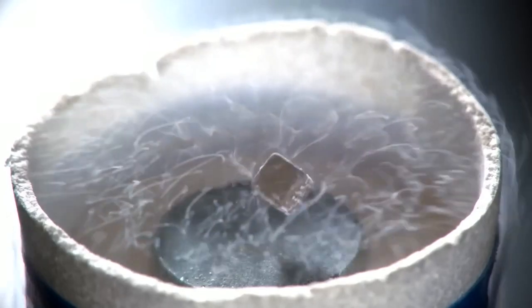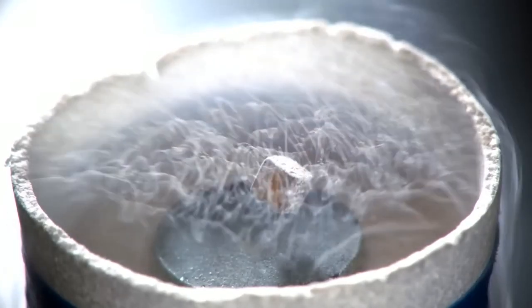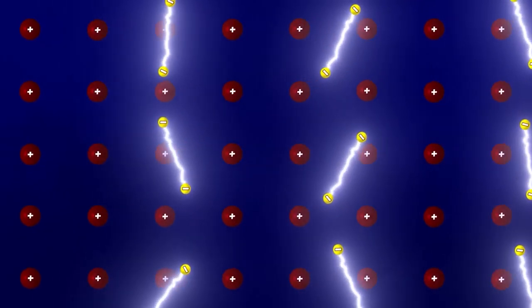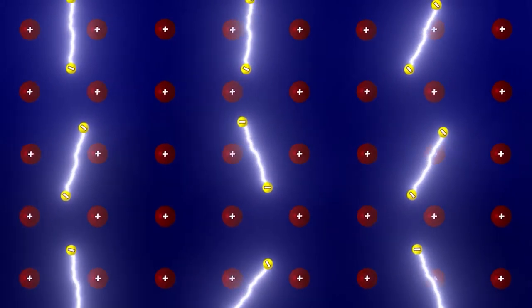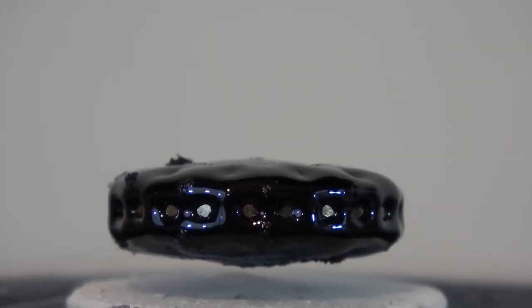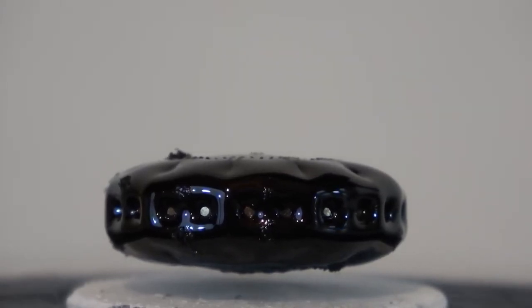All of this was remarkable, but one unpleasant problem arose: the superconductivity of these substances could no longer be explained by the BCS theory. In cuprates and similar structures, as well as in other types of high-temperature superconductors, Cooper pairs shouldn't have formed at such high temperatures according to this theory, or they shouldn't have formed at all. A comprehensive theory of high-temperature superconductivity has eluded physicists to this day.